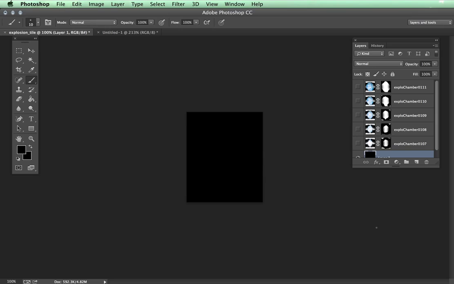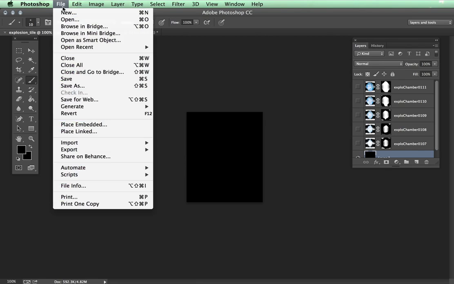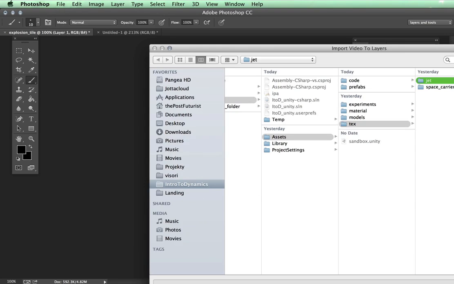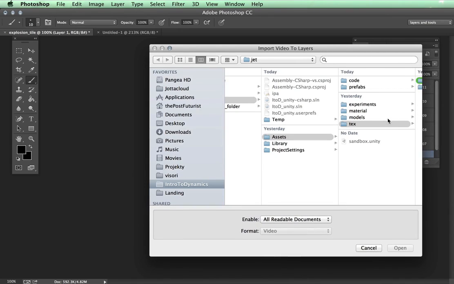We'll be working with this to first extract some footage from video, and then how to work with just images, such as that I have here, to then extract them and put them together in a tiled texture, which then Unity can use. Let's get started with the video footage first. Photoshop actually had video editing capability since Photoshop 1.0, and you can bring in several clips from video footage. If you go into the File menu, go into Import, and then Video Frames to Layers, Photoshop will give you a dialog to actually find these files.